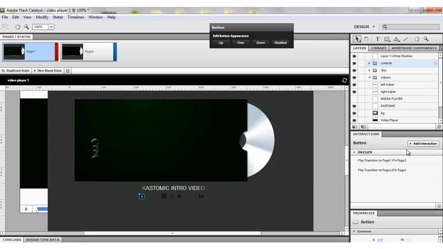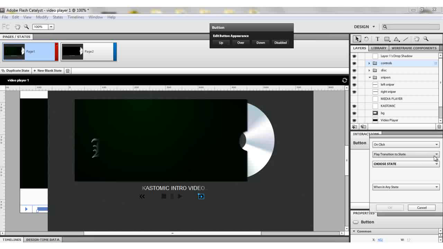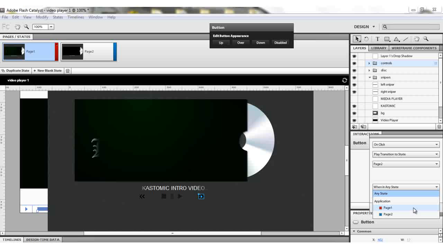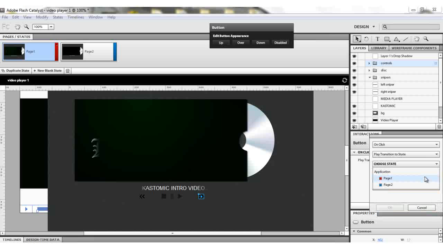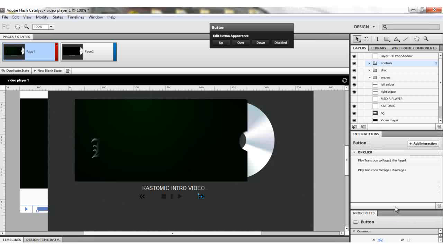Okay, then click on this next. It will play transition to state page 2 when in page 1, then page 1 when in page 2. Click OK. We have all our buttons ready.